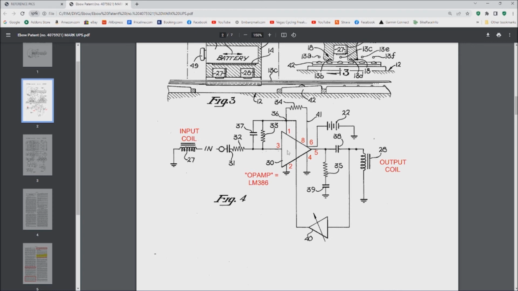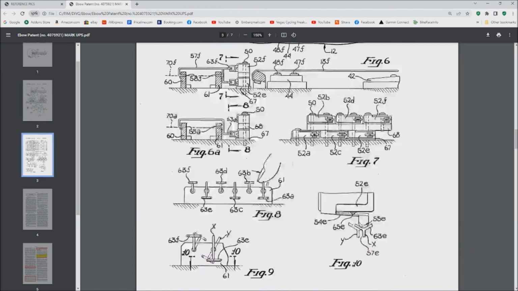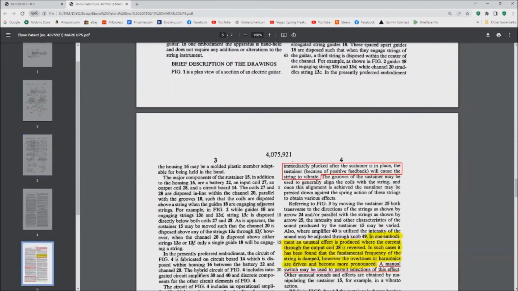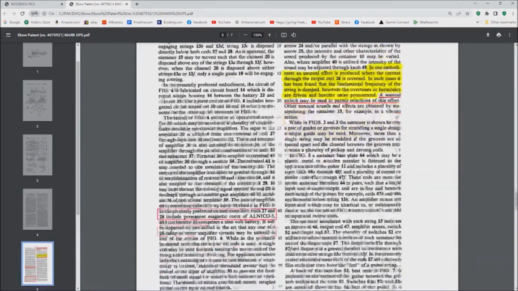where your input comes in here, it gets amplified, and you have the Zobel network on the output, and it goes through the driver coil. And if you want to do a gain boost, you can do something between pins 1 and 8. So that is part of the reason why all the schematics on the internet are wrong. I think people looked at the patent documents and go, oh, it's like this, which we've discovered in part one, it's not the case.